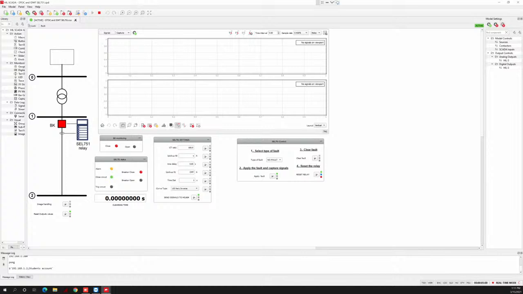But here, the current is 122. What is the transformer ratio? Do you remember the transformer ratio? It should be 200. We divide that by 200. Are you sure? Yeah, it's 200. But this is the nominal current. It should be below 1 per unit. Yeah, one amp.